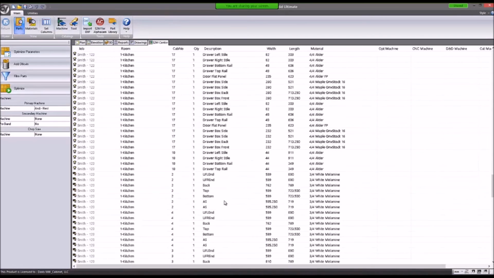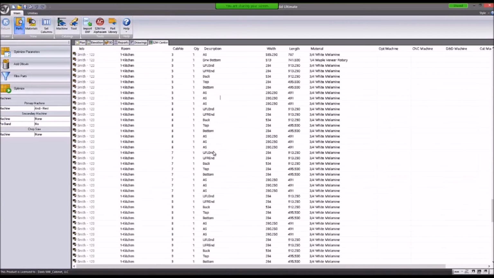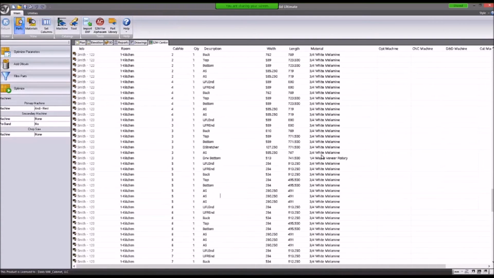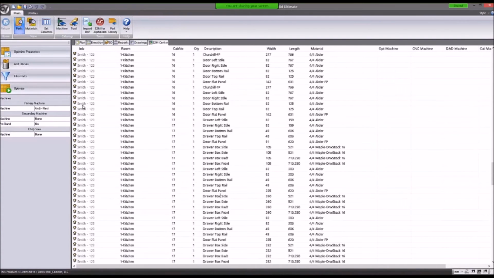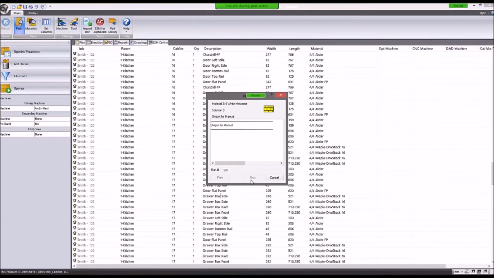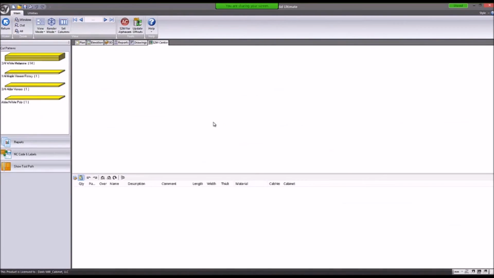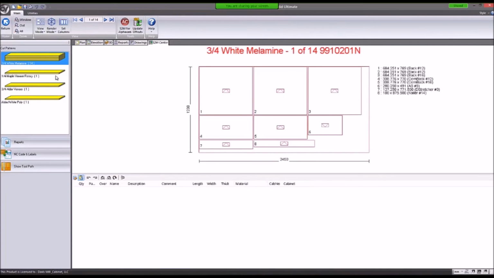There's a whole bunch of door information here. Now we're into cabinet parts, tops, bottoms, unfinished ends, and I see the size of the part and the melamine or the veneer or the solid wood that it's using. What we use this screen for is to go to our CNC machine. So if I want to optimize this, I'm going to just do this really quickly just so you can see how we operate. It just optimized the whole job. So in my white melamine, this job needs 14 sheets of white melamine, and it sets them on my pages.